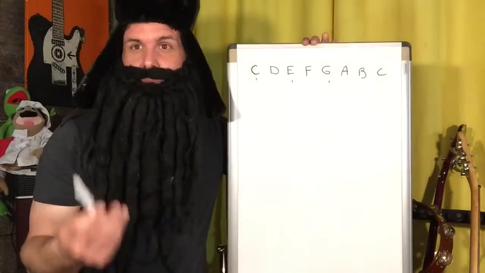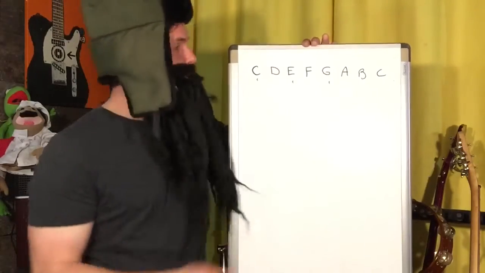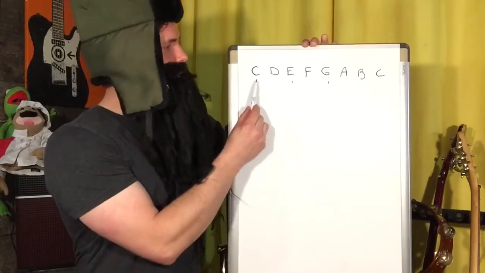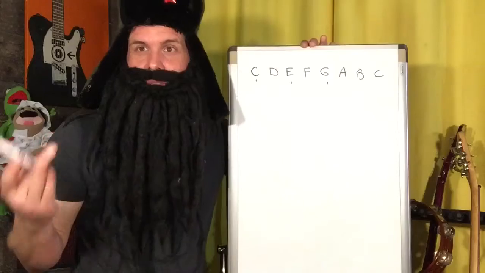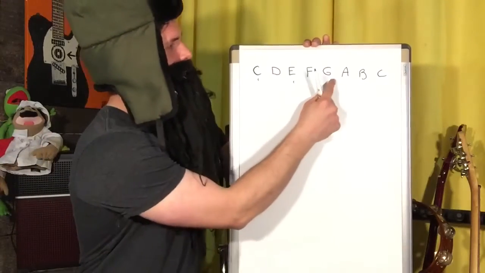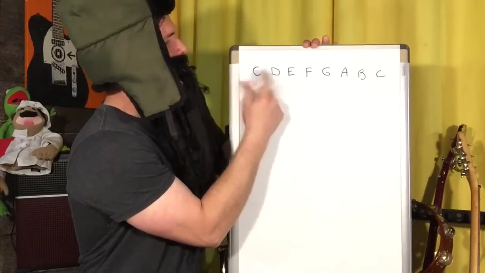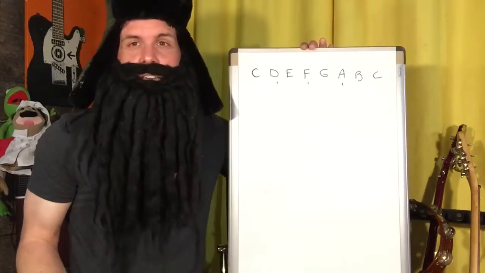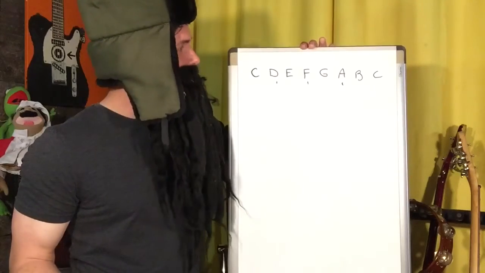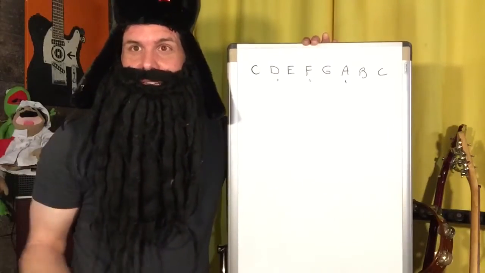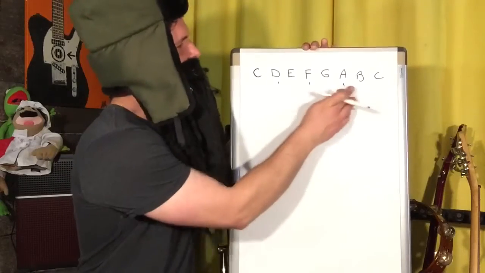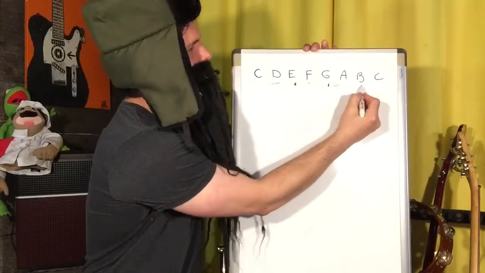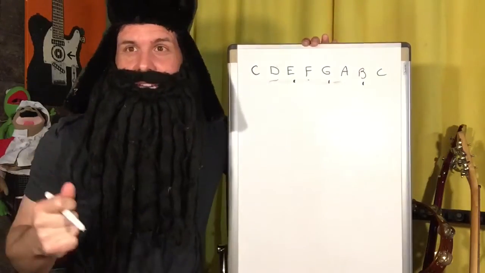It's C major. We've talked about what chords are made up of, and they are made up of the 1, the 3, and the 5 of their scale. So we've sort of already covered that without covering it in this context. But if you were to take the second one, the fourth one, and the sixth one, D, F, and A, that makes a D minor chord. It just does. Then, are you noticing the pattern? If you take the third one, the fifth one, and the seventh one, guess what you get? You get an E minor chord.